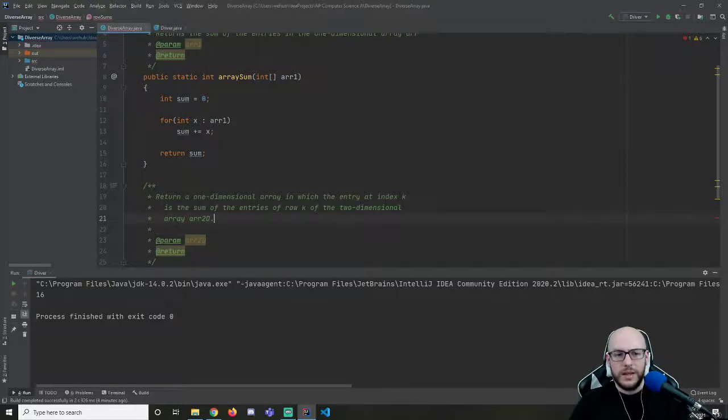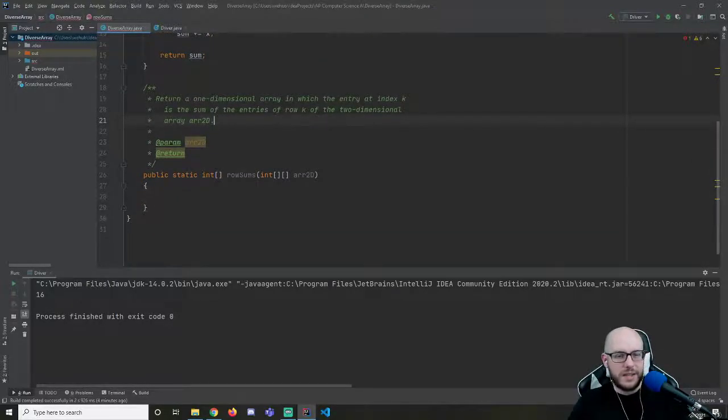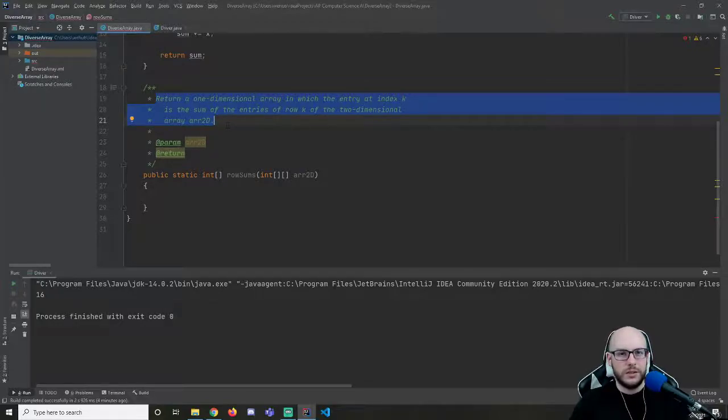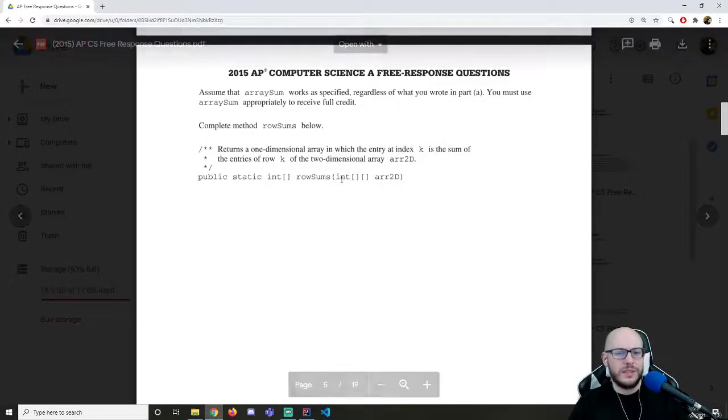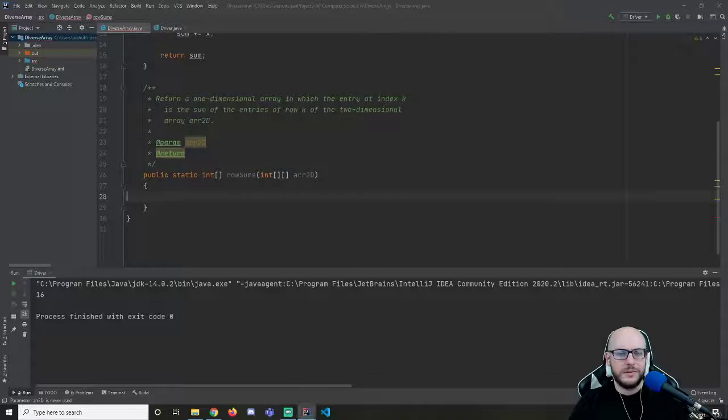Okay. I believe the example tends to explain these things better than what the Javadoc does, but it is important to look at the Javadoc in case there are some key things, preconditions being one of them. No real preconditions here. We can assume this is not null. I guess that's a precondition. Interestingly enough, they don't say anything about the length of it because the length really shouldn't matter. I'm getting off topic. All right.